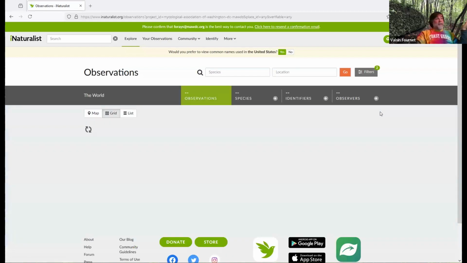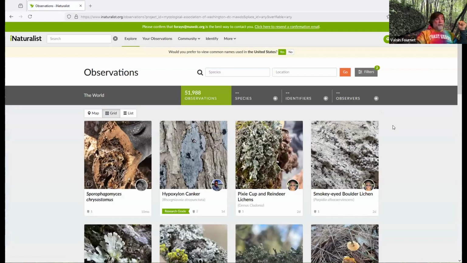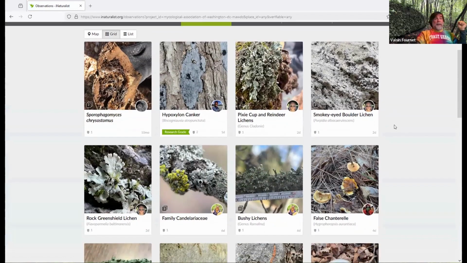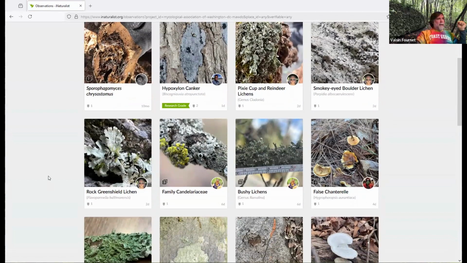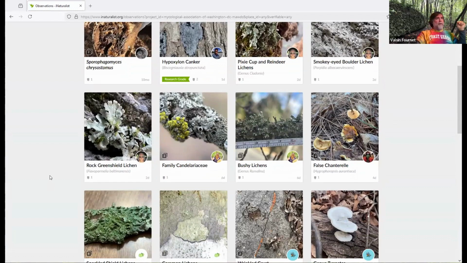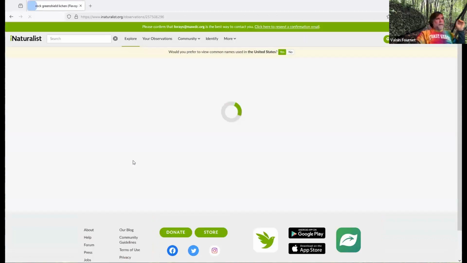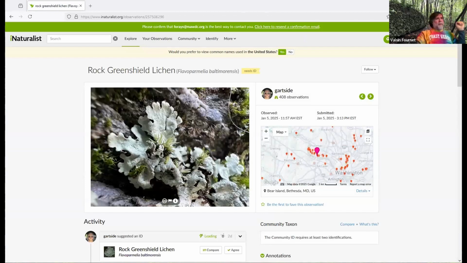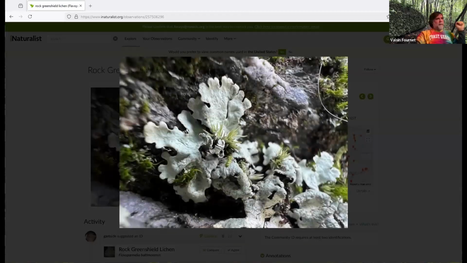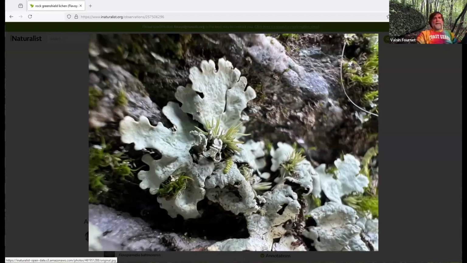And considering the time of year, there's not going to be many fleshy fungi that are popping up. And so you can see there are a number of lichens. And people have been getting very good. I'm guessing it's with the newer phones. They're able to get these macro pictures of these lichens, and they're beautiful. So I believe that's Roberta took that image. Look at this. That's fantastic.